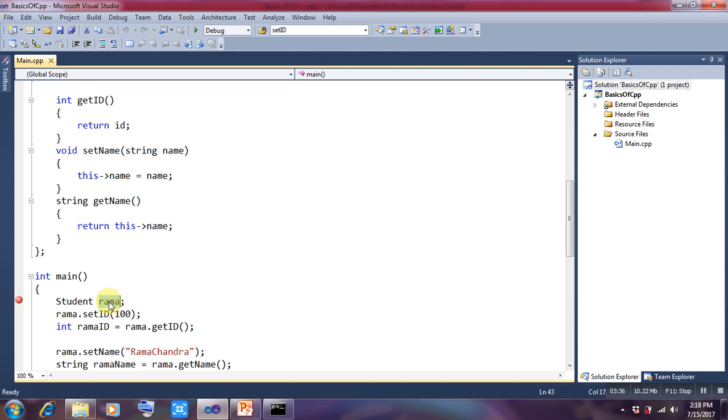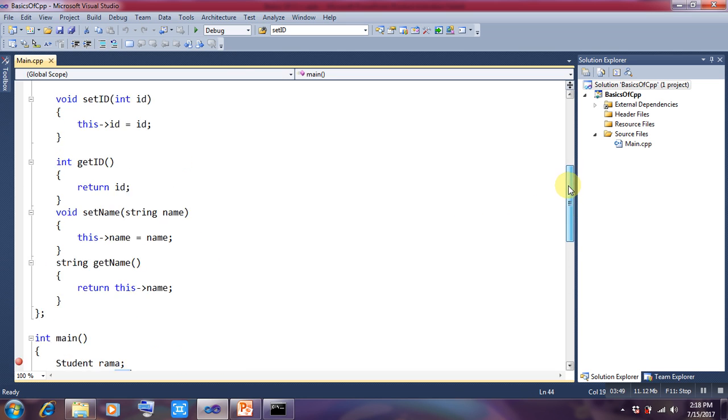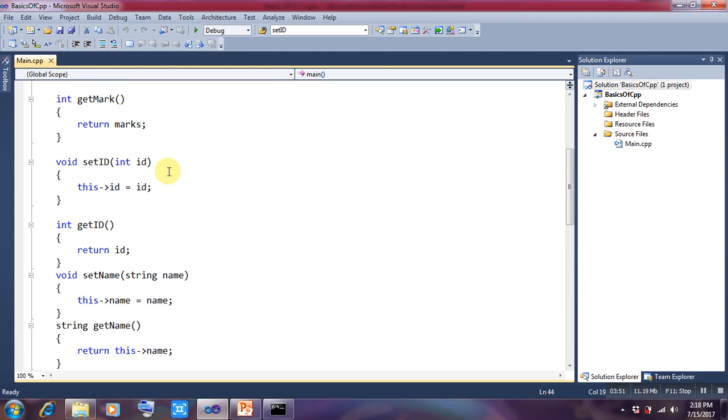So here I am calling Ram's setId method and passing 100. In the setId method, you will see I am passing 100 here. So 100 will be set to the current object. This means the current object, which is Ram here. So Ram's ID will be 100. Now I am executing getId. So the getId method of Ram in the class will be called.